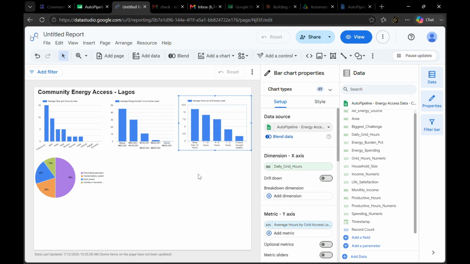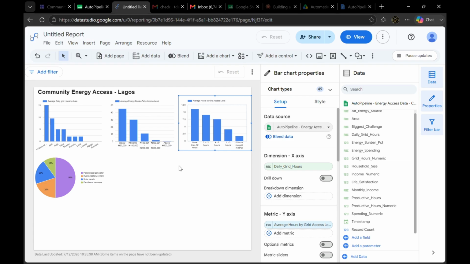Okay, and so we just have one last chart to add, and our job is almost done. But anyway, I just want you to know something. At some point you might get an error here. I didn't get any error here, but just in case you get an error, what you need to do is just click the little pencil that is next to the metric field. That's this little pencil that is here, and then change its type from text to number, and then click apply. But I hope you don't get any errors, so you don't have to stress yourself with that.